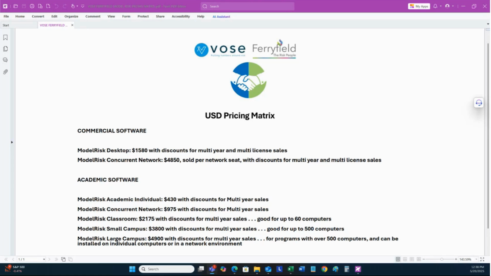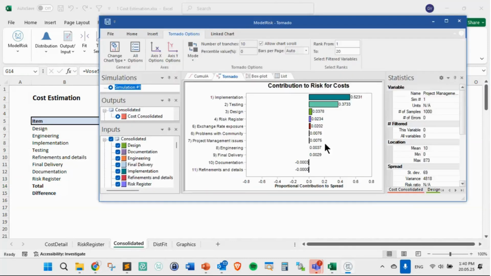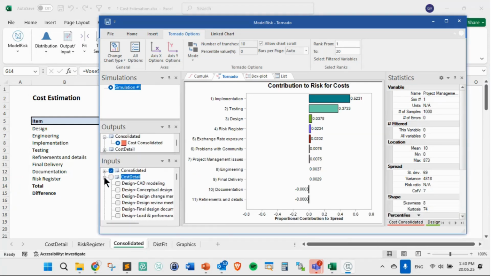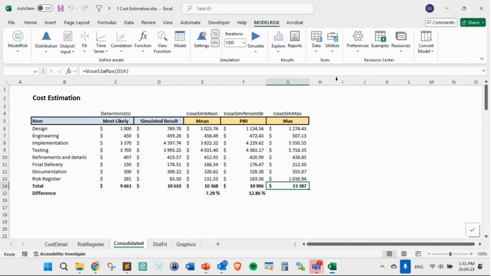I wanted to show you the tornado that I started to show. So here it is. What I did is I just ran the same model again, and you see here that now you have a tornado at a totally different level. Before we had the tornado at a very detailed level, and now we have the tornado at this very high level. So that's exactly what I wanted to share, which is that you can have different levels of granularity for both the details and the tornadoes, and in this case for all the results as well. So you can set up the results at any level.